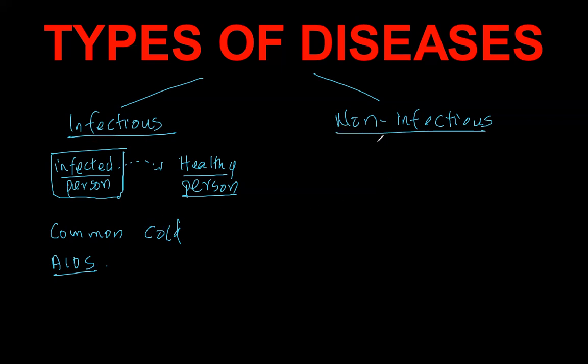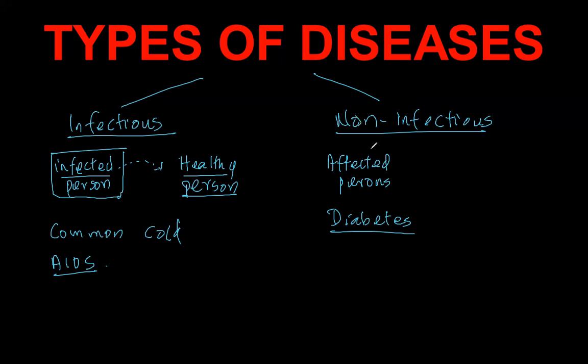What's non-infectious disease? These diseases are not transmitted from the affected person to anyone else. I'll give an example of diabetes. What is diabetes? It's a disease in which your blood sugar becomes too high. One of the reasons is lack of insulin. If someone has diabetes and you spend time with the person, eat with the person, share food with the person, you won't get diabetes. Okay? So these are called non-infectious diseases.